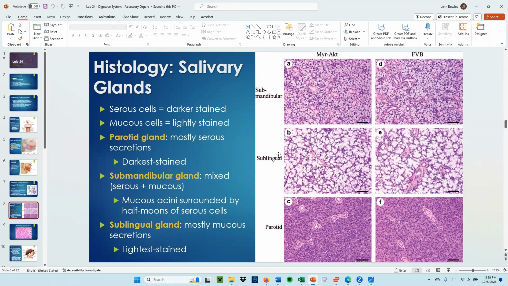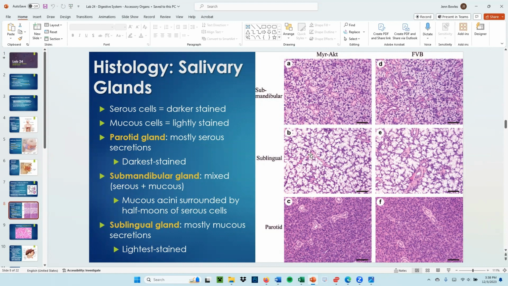So probably the easiest one to identify is sublingual. I think it has the most distinct appearance. So sublingual is going to be mostly mucus, which is why it's lighter stained. Typically, mucus cells show up light stained. That's why the colon had all of those little dots of really light goblet cells that are making mucus. So that's what we see here. It is a mixed gland, so it's going to have usually these kind of berry-shaped clusters of those mucus cells surrounded or capped by darker cells. That's some of what you had to do for the attendance worksheet.